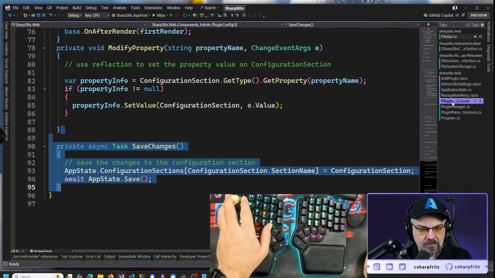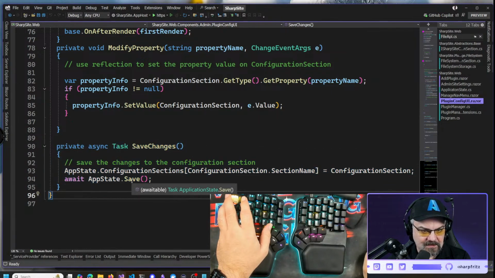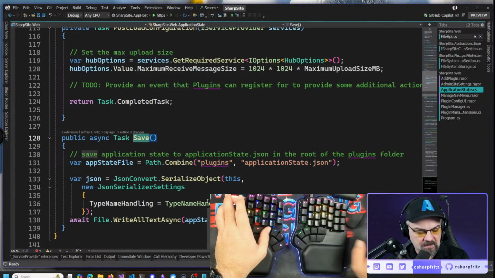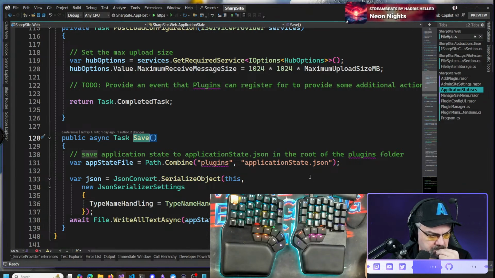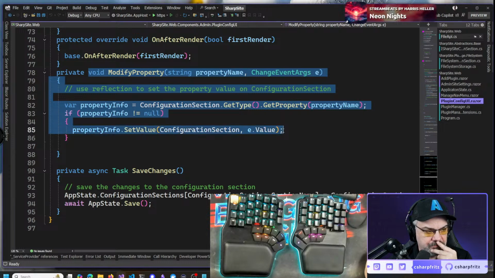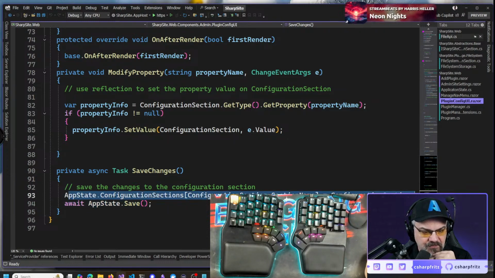In my plugin config, then, when this does app state save, I also need to update the configuration section. So when this happens right here, I need to raise that event.